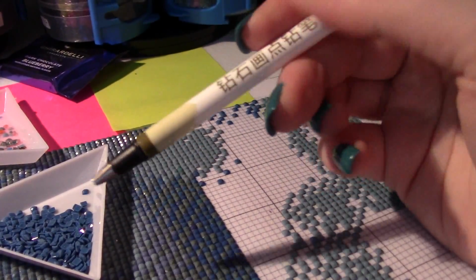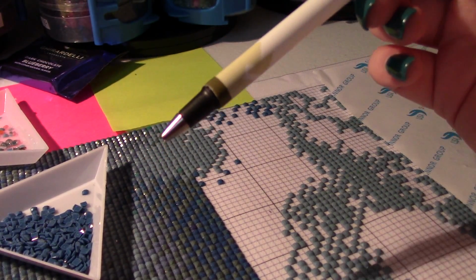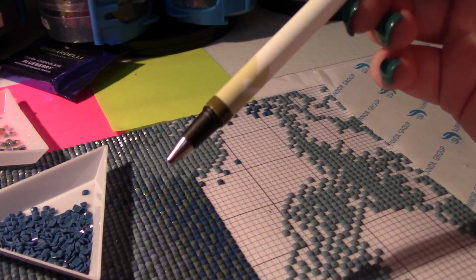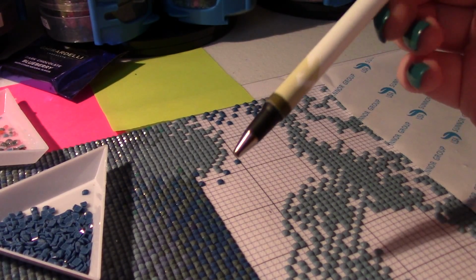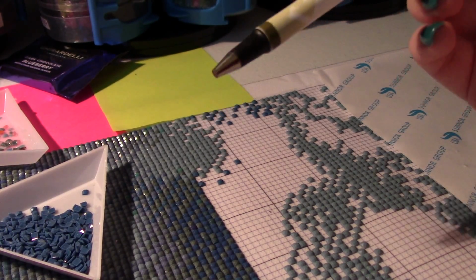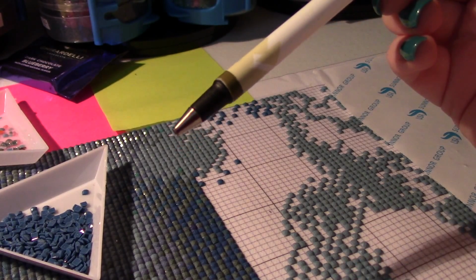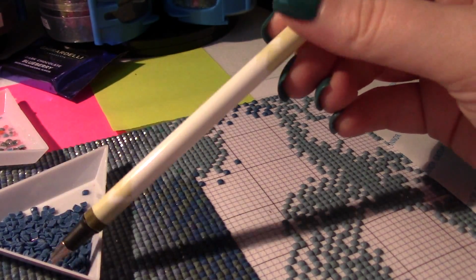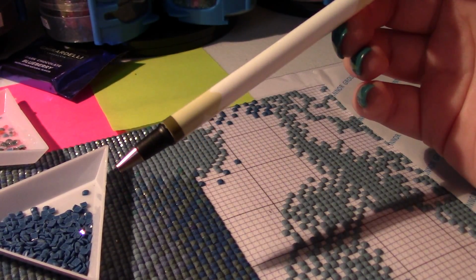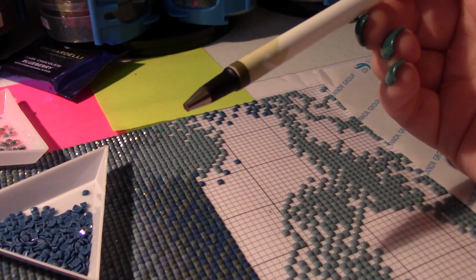So this pen I've used a little bit. I haven't used it that much. It is better than the standard pink pen, but it's still not my favorite. I did order this pen just because it had the square tip, and I thought that it would be better picking up the tiles, even though I didn't have a problem picking up tiles with my current favorite pen. But I thought maybe the wax would last longer, or I would get some sort of benefit, and really there's not one. I would use this pen if my favorite one broke, or I misplaced my favorite pen and waited for my new order to come in, but I wouldn't go out of my way to order this one.